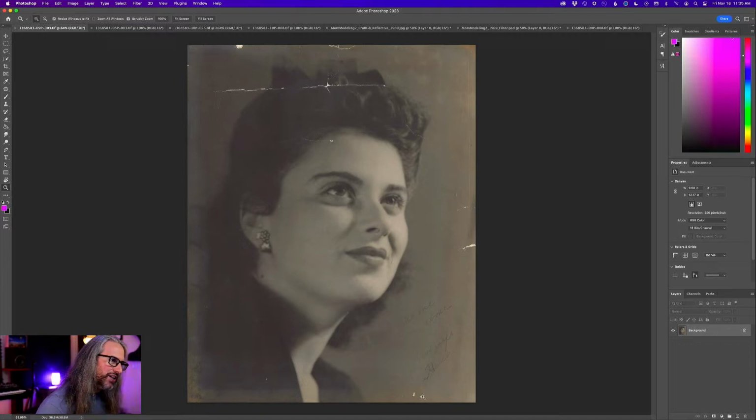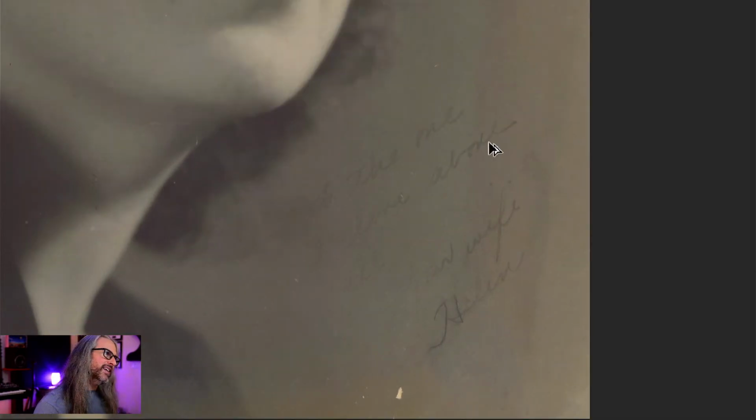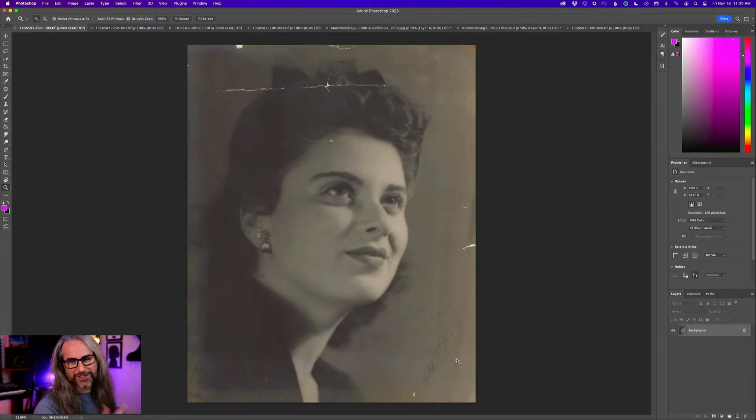And she has an inscription on the bottom, which might be a little hard to see. It says, "To the one I love above all, your wife, Helen." So she had this taken for my grandfather, maybe while he was in the war, I don't know. These things weren't always dated, and by the time I was interested enough to ask her, hey, when was this shot? Unfortunately, she had already passed. So I don't exactly know, but it's sometime in the 40s.